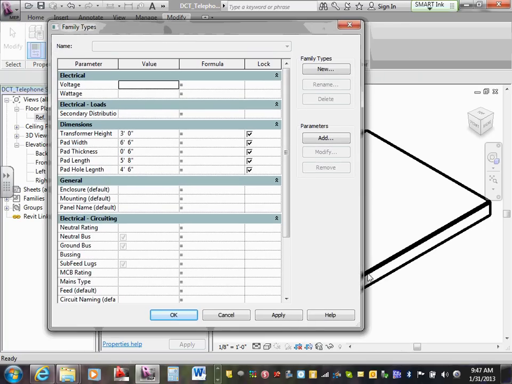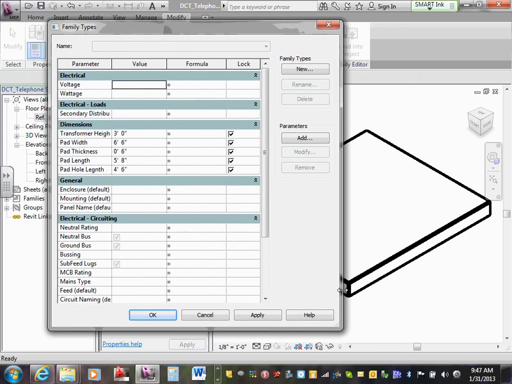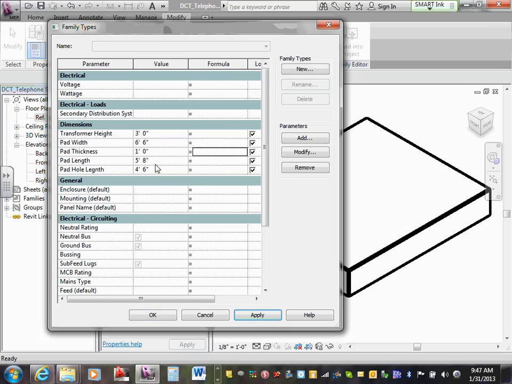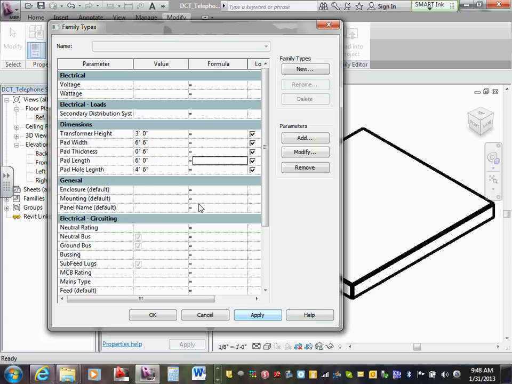To flex it, you go into its family type dialog box and just tweak some of its values. So we'll change the pad thickness to 1 foot and hit apply and see if it works. It works. That's good. We'll change the pad length to 6 feet. That works. Change it back to 5/8.